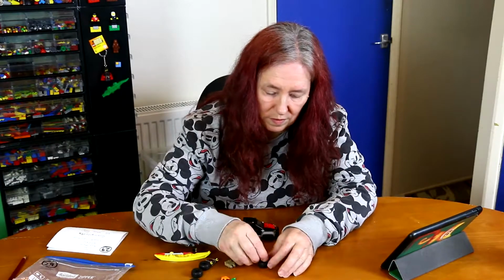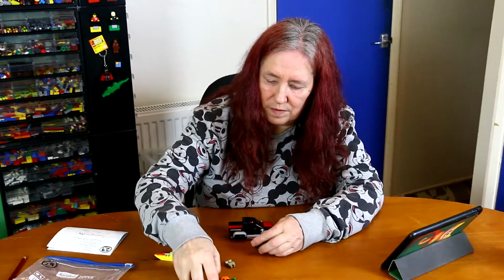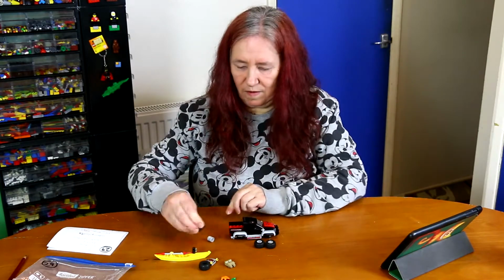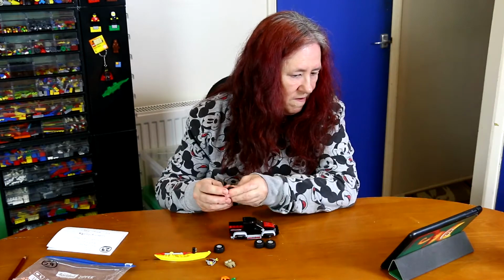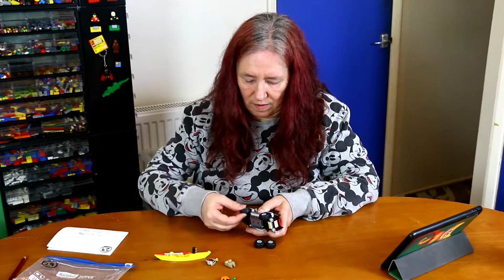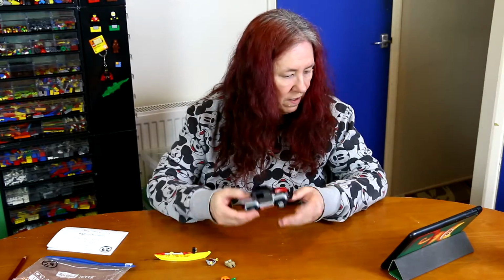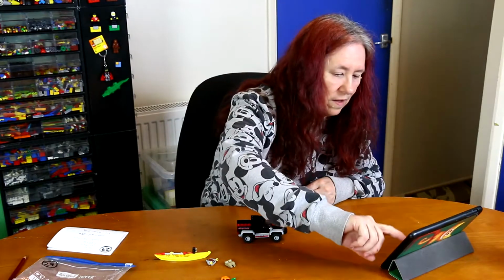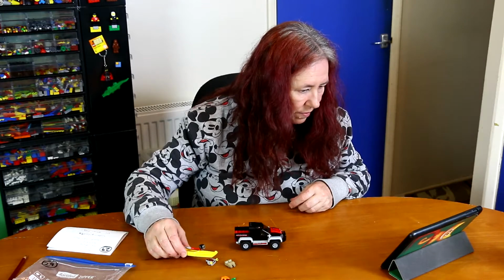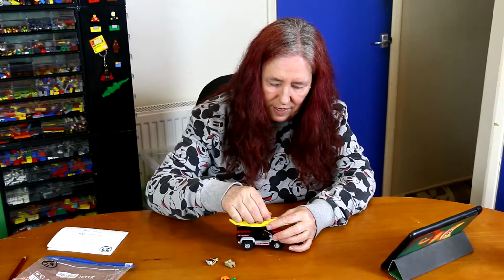Four wheels. One, two, three, four, and then just attach on there. So I think that's the vehicle done. And then the kayak can go on the roof. Whilst we're driving along, I don't think we'll leave the camera on the roof while we're there.